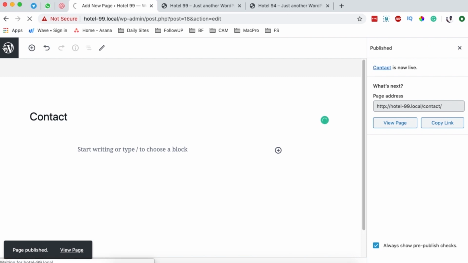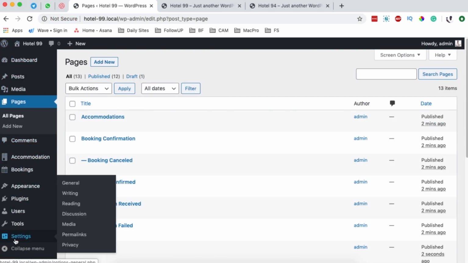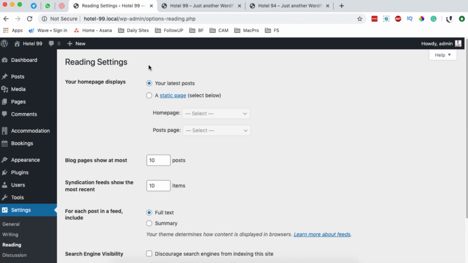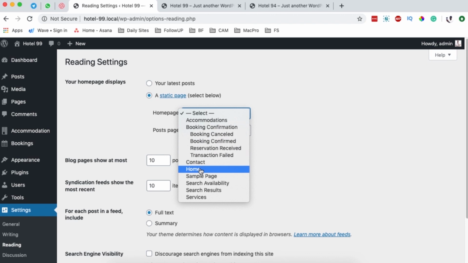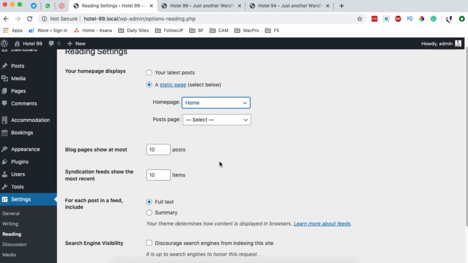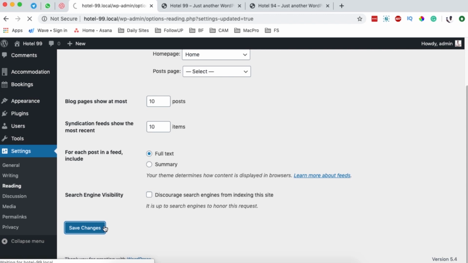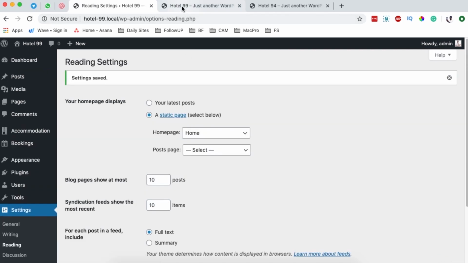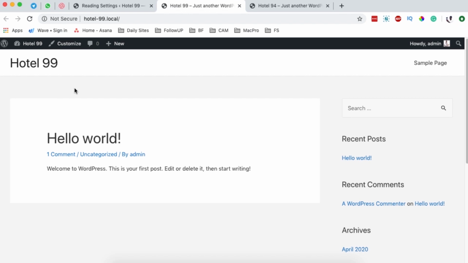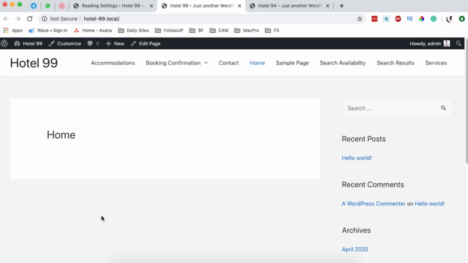We'll head back to our dashboard and we are going to come straight here to settings, and then we go to reading settings. So under reading settings, we are going to set a static page for our home page. So we select here static page, and we select the home page as our static page. So we select that page, and okay, we are good to go. We save changes. Now that means that on our home page, instead of having posts as our default type of content, we will have a static page. Now when I reload this page, which is our home page, you realize that now we have a home page notification or kind of title.